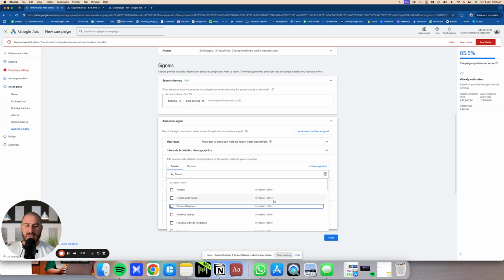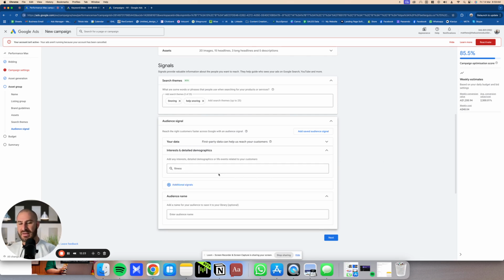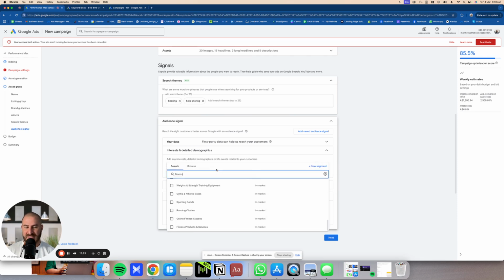then you've got a lot of in-market. You've got a lot of affinity. And all these different things. So you've got a lot of targeting here. So you can see the targeting is only getting better on Google, as opposed to Facebook, which is slowly phasing out interest targeting, but on Google they're bringing out interest targeting. So they want you to get granular.